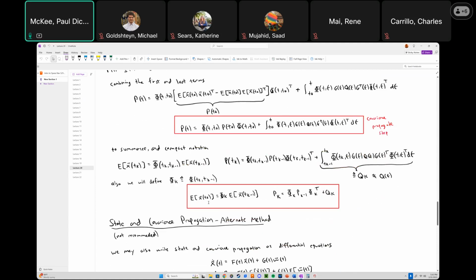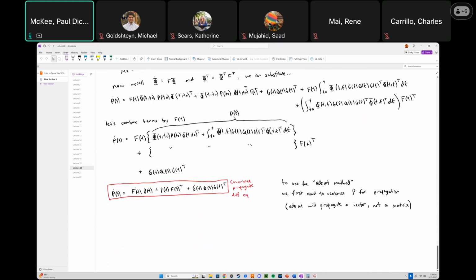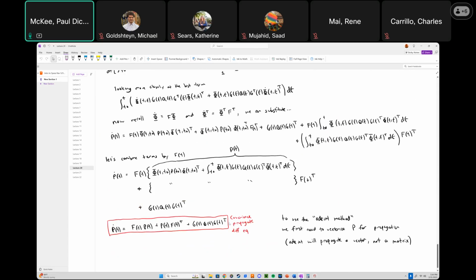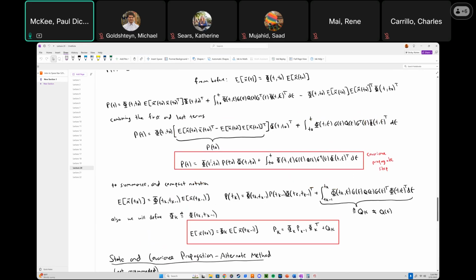We have this form of the solution, where f appears explicitly: F P plus P F transpose plus G Q G transpose. Or we could use f to find phi, and then the new P is phi P phi transpose. Oh, we should have a transpose. That's embarrassing. And then plus this integral term. So you can look at it either way.